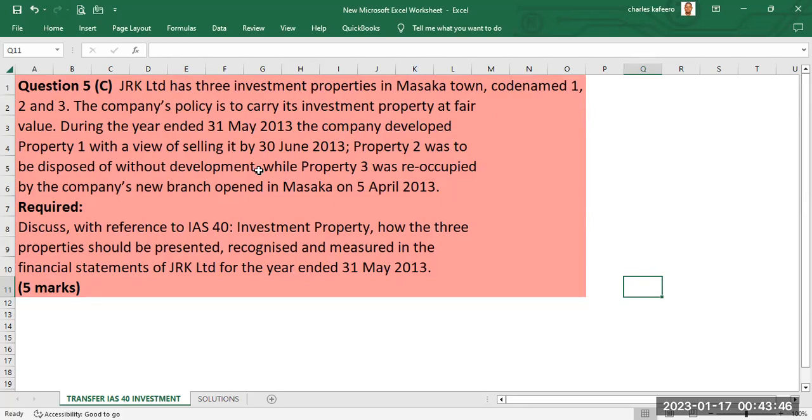So we are also going to look at how we are going to account for this item, because this asset is not going to be developed anyhow. It means it is not going to fall under inventory. This asset, they are going to sell it the way it is, whether in scrap form or otherwise. So it is going to be derecognized. We are just going to remove it from our investment properties, because they are not showing that they are going to develop it to turn it into inventory to be sold in the normal course of business, but they are selling it the way it is.